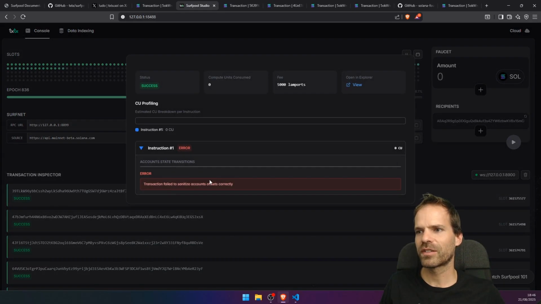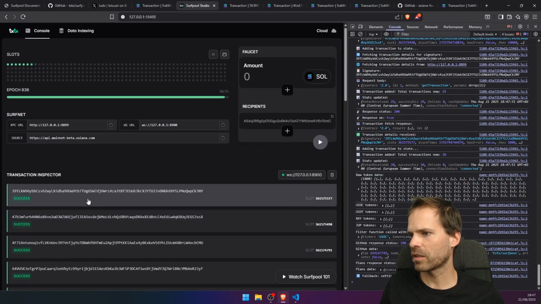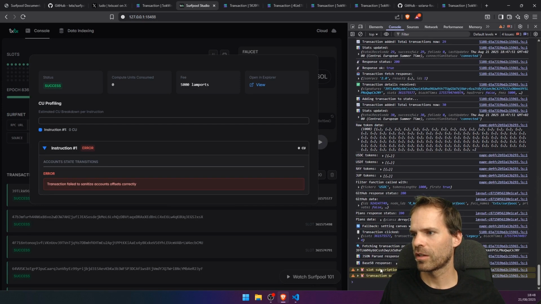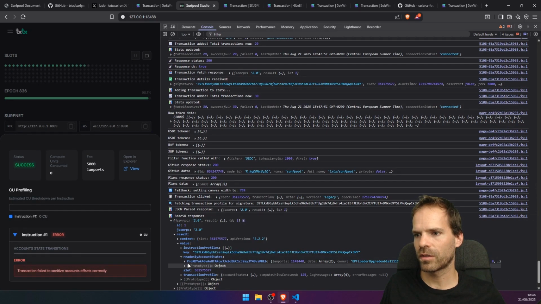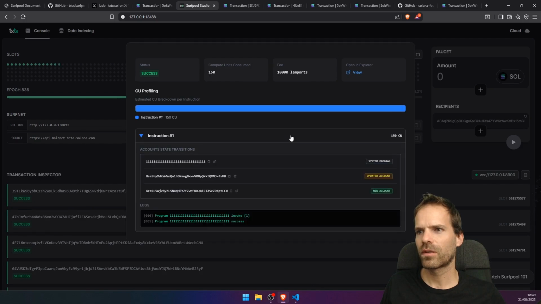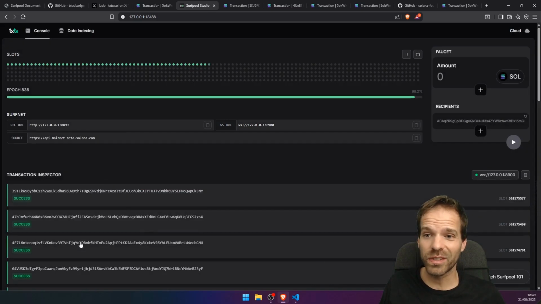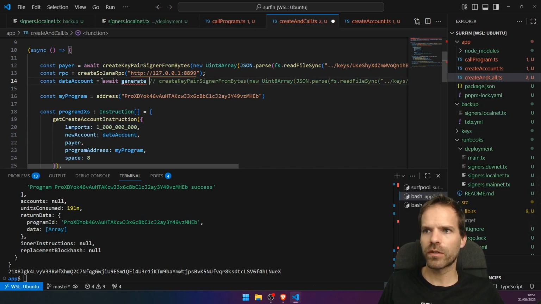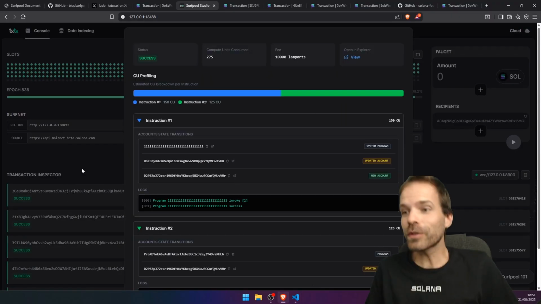I don't know. Failed to sanitize account offsets correctly, read only account states. But it gives me the base 58 response here. Now let's reload this. If I click on that, transaction clicked, fetching transaction, JSON parsed, and base 58 response. That stuff, read only account states. I don't know why it can't parse that, because this it could. What's the difference between the system program and my program? Maybe for my program it doesn't know which accounts it takes. What was that called? It was something like generate key per signer, no? Yeah, there. What if I do both in one transaction?